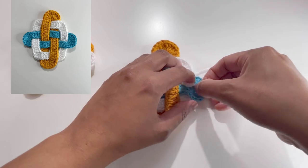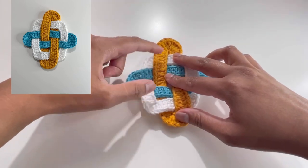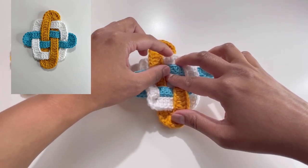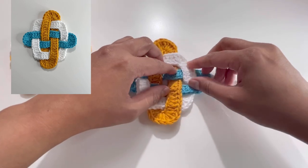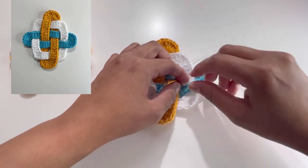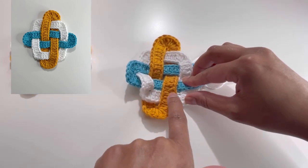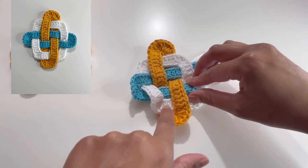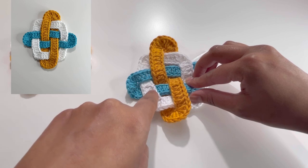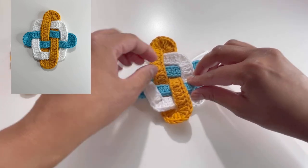This way, like this. So if you count from here, our third color will be below our first color and above our first color. Here it will be above our second color, but below our second color. Now here it will be below our first color and above our first color, and here it will be above our second color and below our second color, like this.